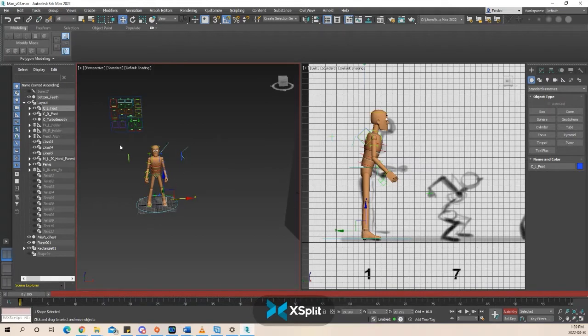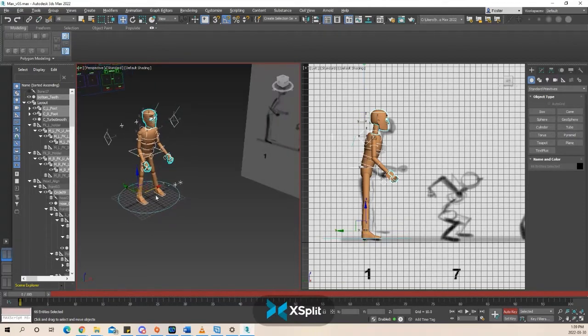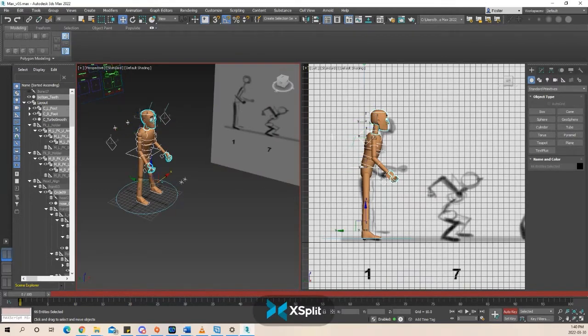And now that we have all this set, we're going to highlight our character minus the parent objects, and hit set key, and now our character is set in their first pose.